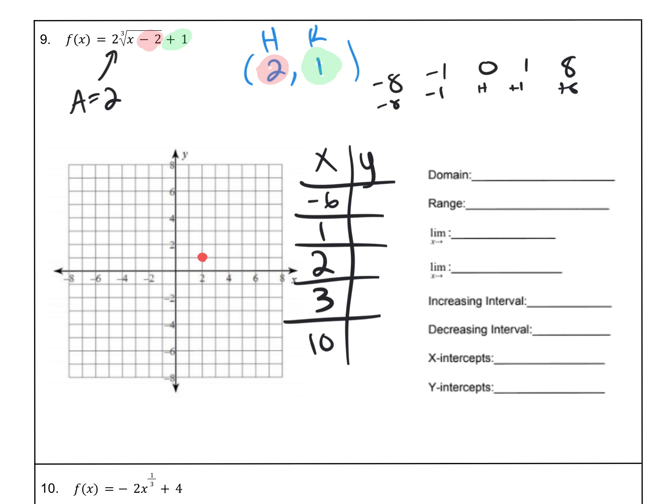So once we do that, there's also a trick you can do to go ahead and plot the y values, as opposed to trying to plug it into your calculator. You can use the a value and start to apply it to the k, right? So looking at it, I know my k value is a 1. That point (h, k) is in the middle of my graph here.